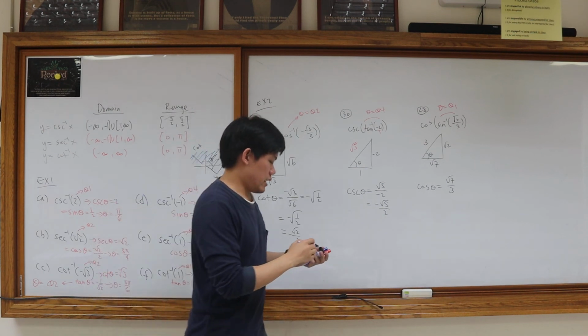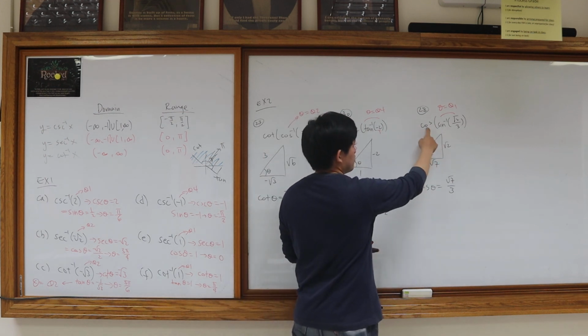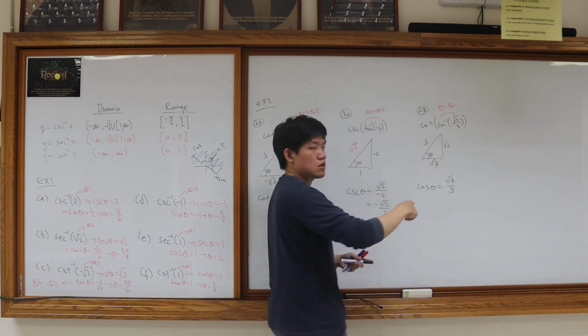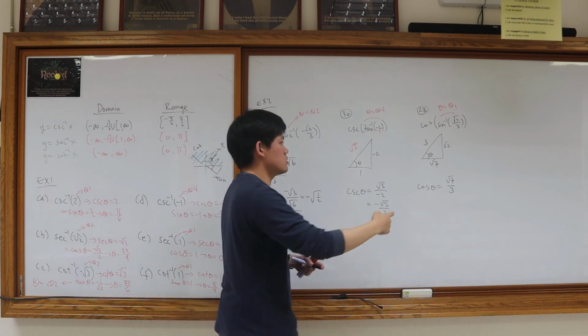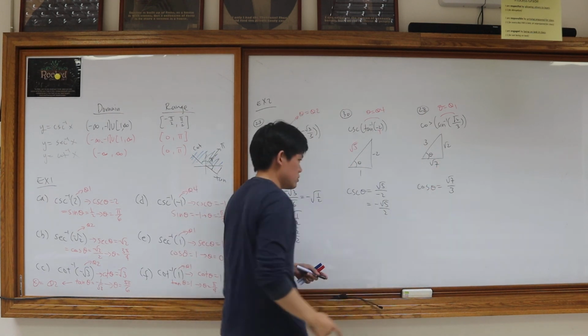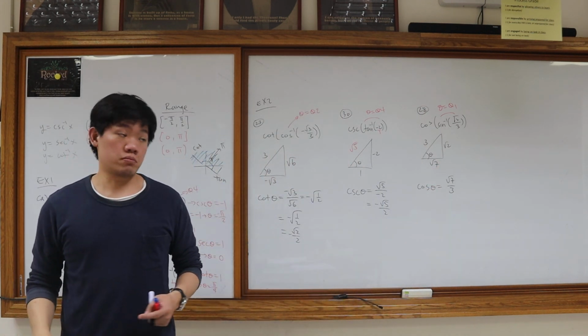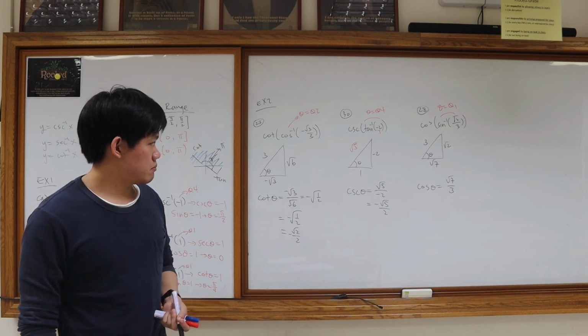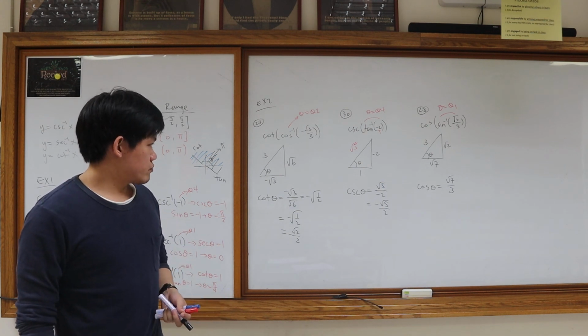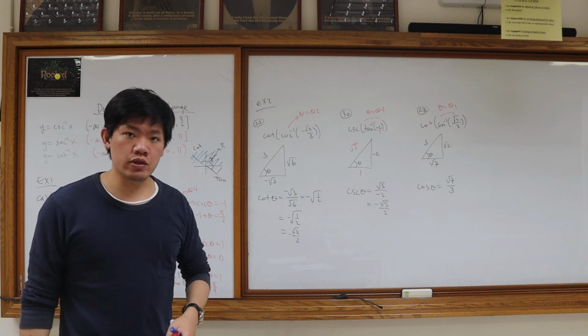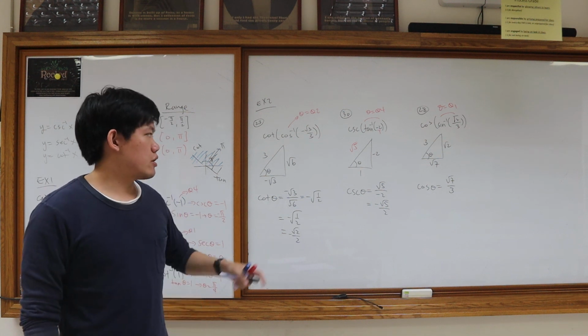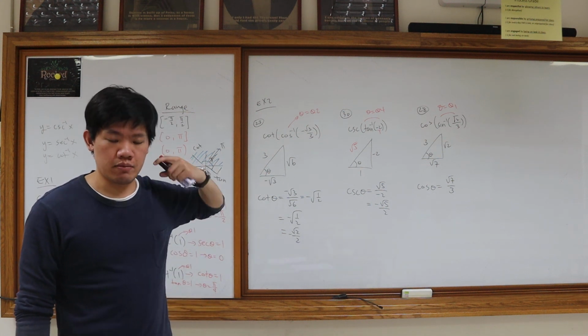So that means my angle here is theta. Cosine of theta is adjacent over hypotenuse, so we get root 7 over 3. And that's all we have to do. For these types of questions where you don't have a good leg ratio, you have to draw your triangles and make it work.